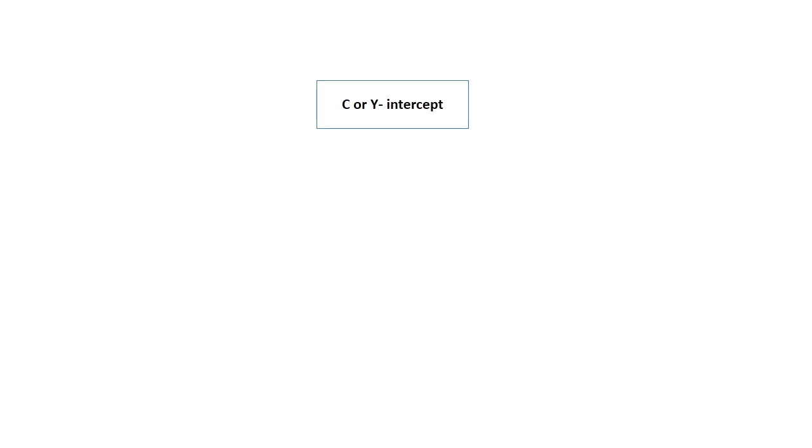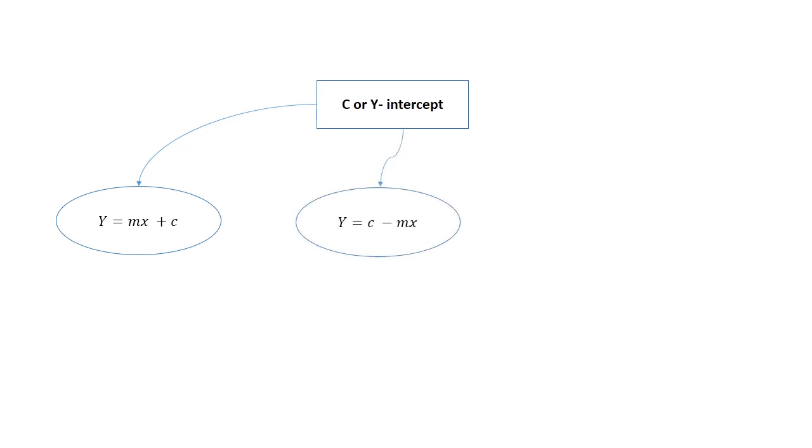There are three basic ideas that you will need to know before start solving problems on y-intercept or c constant of linear equations. These forms are y equal mx plus c, and y equal c minus mx, and y equal mx where c is equal 0. In the following slides we are going to talk in each form, and we will give sample examples as in test.